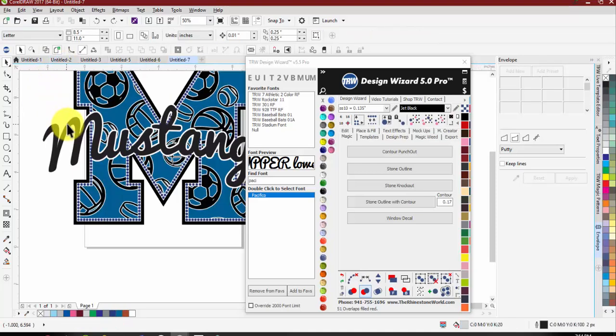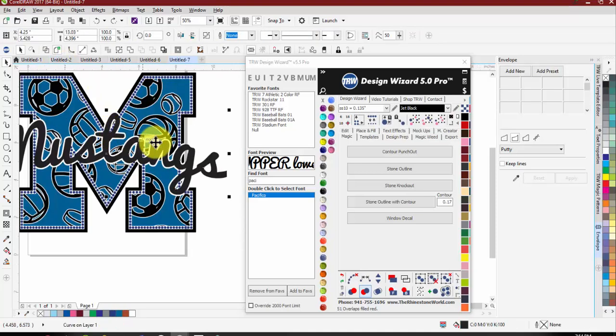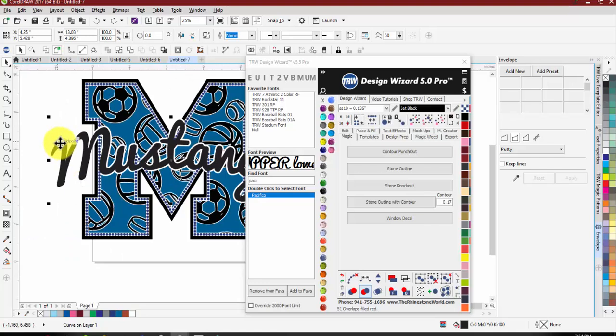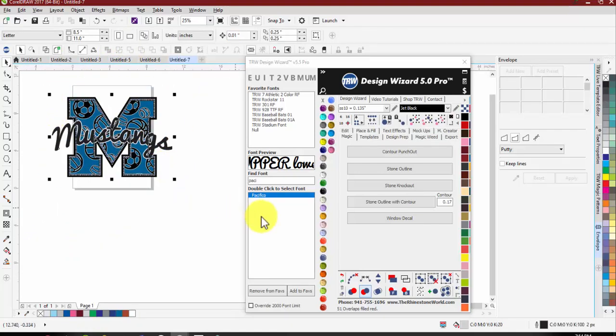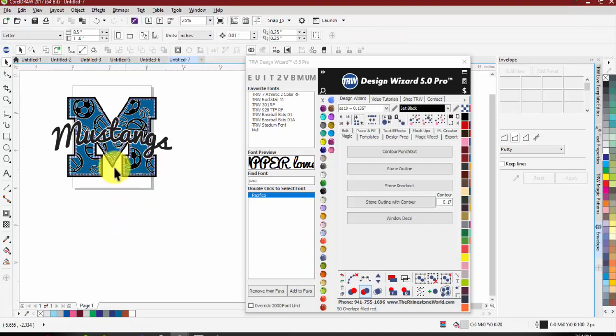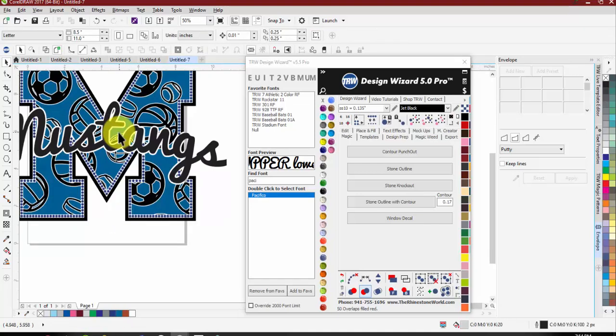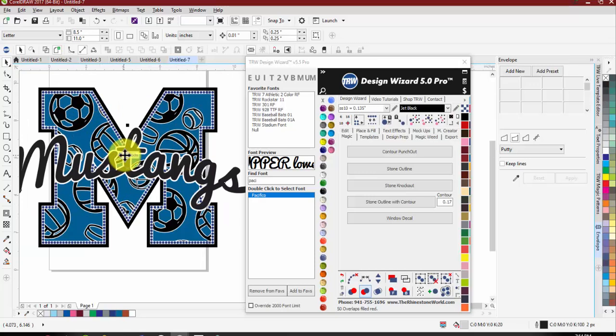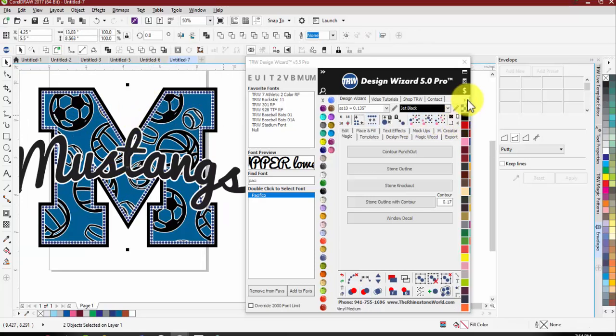So what I didn't do when I punched the contour was weld this together. So once we weld our text, then it becomes an object. When I mark them red now, it'll mark all those overlapping stones. Then I can get them all out at the same time. So now I have my finished design.